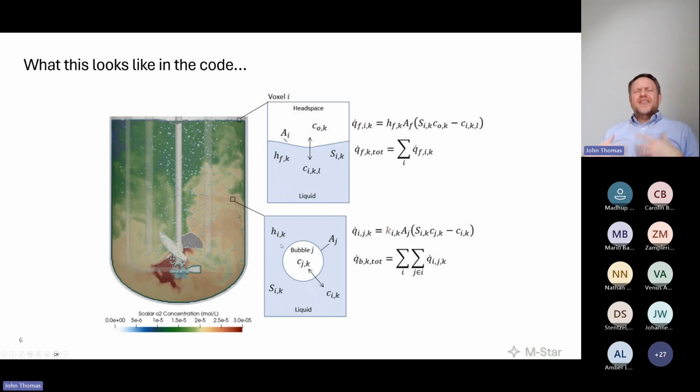Okay, so what does this look like in the code, and what does it look like from a modeling perspective? There are two paradigms by which oxygen can enter the system, and I'm going to introduce two separate transport coefficients to discriminate the two. First, it's very familiar, KLA. KLA is describing a volumetric mass transfer coefficient. It can be thought of as occurring on a bubble-by-bubble basis. Said again, the total mass transfer into this aqueous phase is going to be the sum of the individual bubbles and their local mass transfer coefficient.